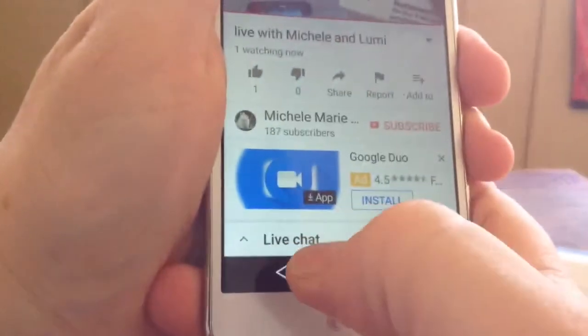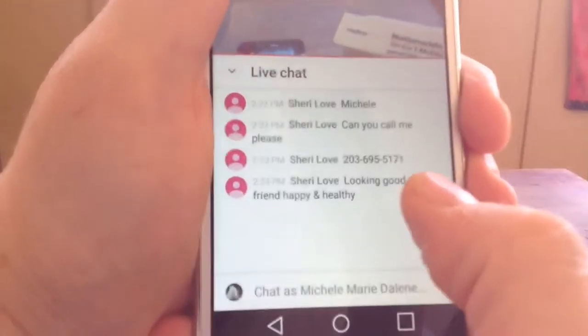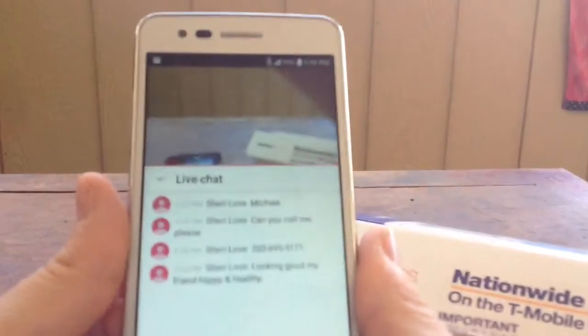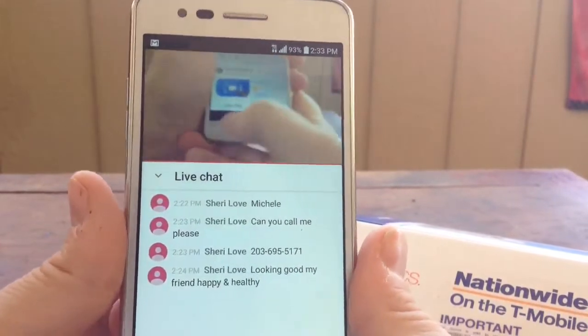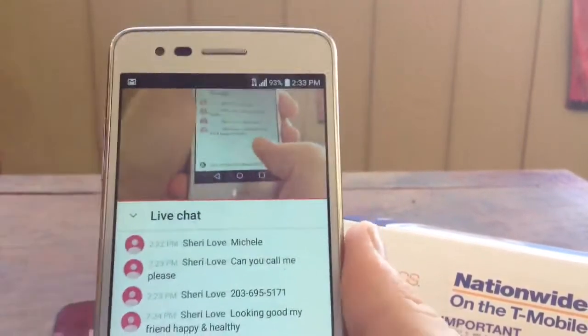Now, the iPhone version also has the ability to read the live chats, which I see I already got chats. Sherry says, hello, Michelle. Some of these are actually chats left over. Can you call me, please? Sure, love. Looking good, my friend. Happy and healthy. Yeah, right. Happy and healthy, with a leg that hurts like a son of a bitch. Thank you very much. Yeah, well, anyway. So, yes, Sherry, I can read your questions. I will call you as soon as I can, but I don't know when that's going to be.